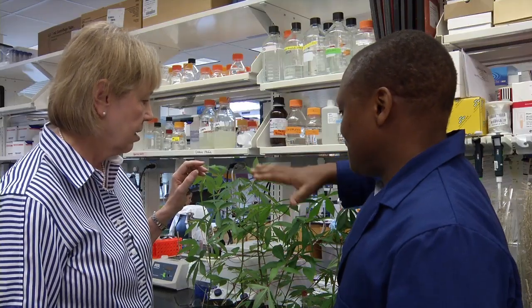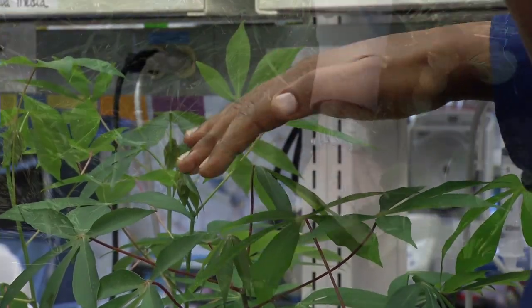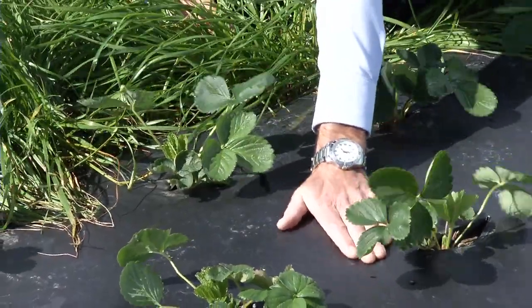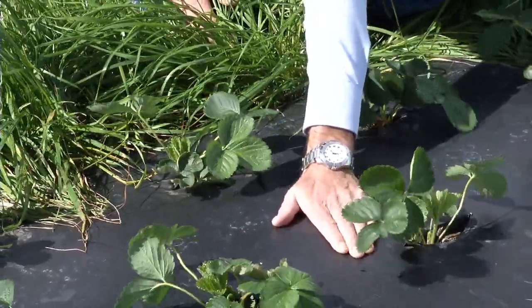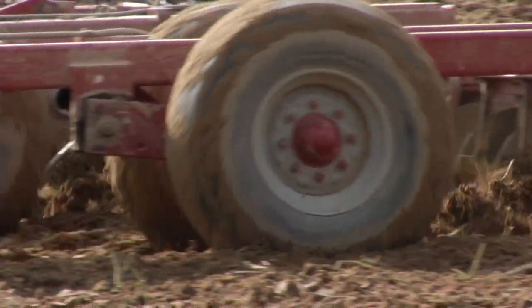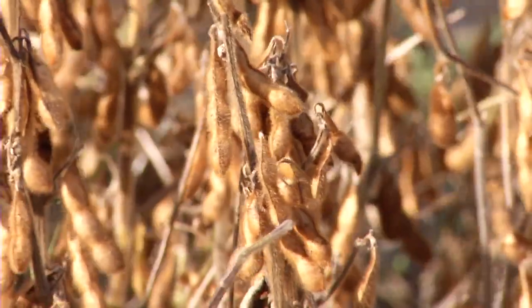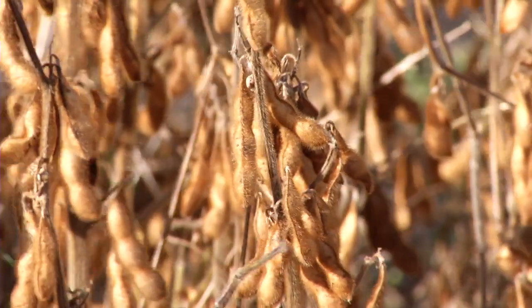So why is research important to agriculture and to ag and life sciences? If you look over the last 100 years, crop productivity has doubled again every few years. And it needs to continue to double in the next 35 years to feed a growing world population. So research is essential. It's not going to happen without research. We're solving all kinds of problems, making farmers more efficient, more profitable, making food more nutritious, more shelf stable, more safe. Research has been behind all of that.